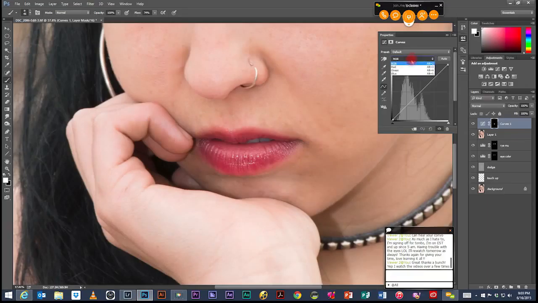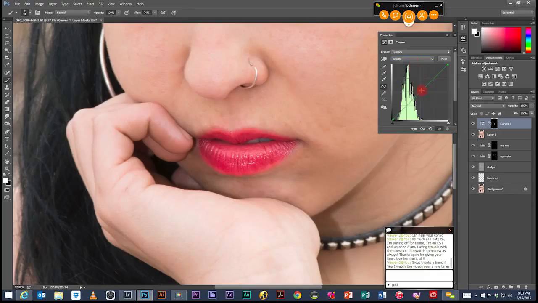So what I'll do is I'll go over here to the red channel. Click on the down arrow, click on the red channel, grab it from about the middle here, and start cranking up that red. And you can see her lips getting a little bit more red. Now I want them red, so what I need to do is back off on my green.